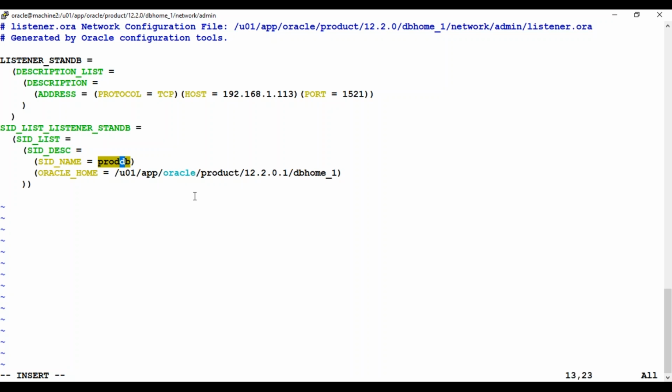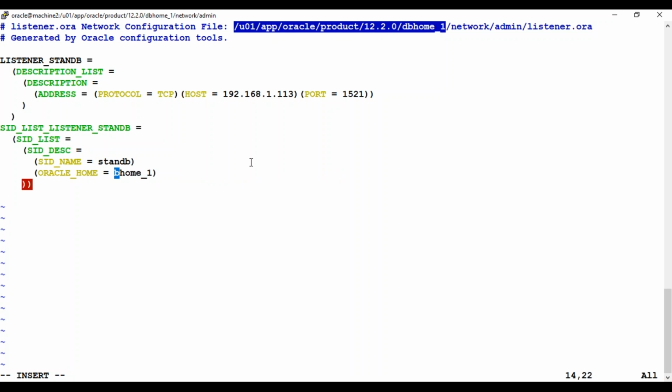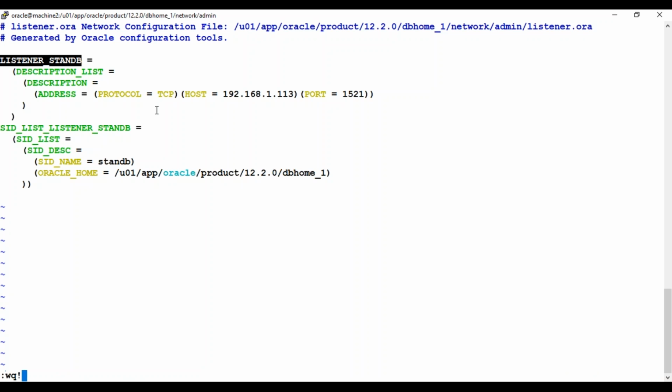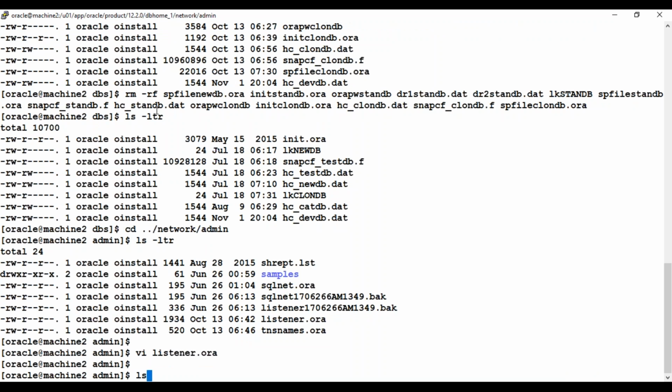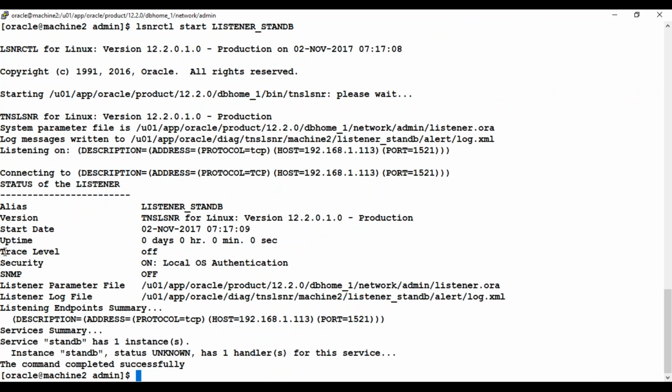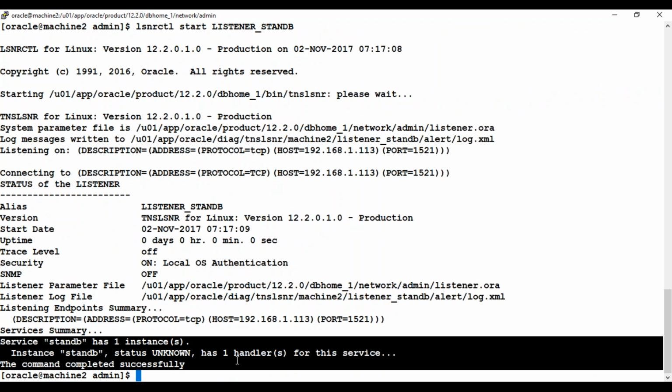Standby database. And change your Oracle home. Yeah, that's it. We need to do those changes and start your listener. And again, here also you need to make sure that you have this StanDB.